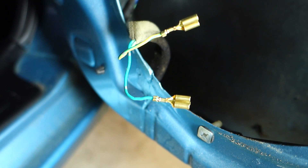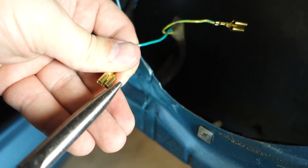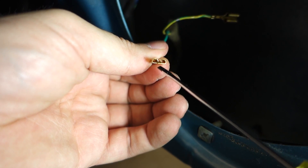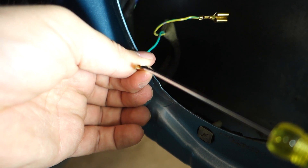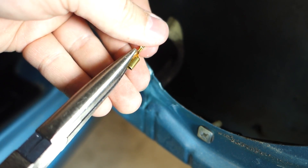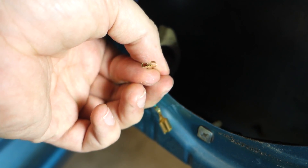I've got my long-nose pliers here. All I'm going to do is take each side and give it a little squeeze — just a little squeeze. I'm trying to make those inside fingers just touch the bottom piece. That finger here should be touching this bottom piece right here. You want to crimp down enough where it touches it. Now my screwdriver won't slide into there, whereas on the un-crimped one I can fit it easily in between. I'm not using a whole lot of pressure — just a little bit — you can always add more. Once you crush it that's it, so just do a little at a time. Both look good — both crimped down just a little bit.